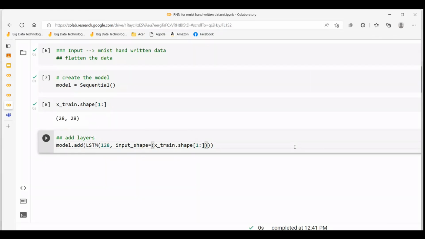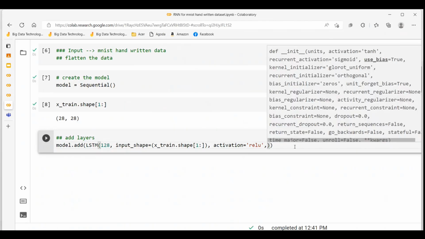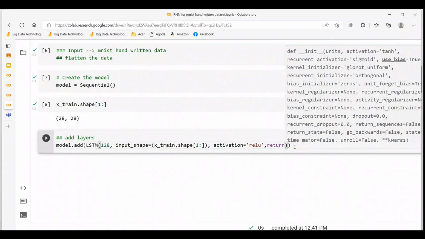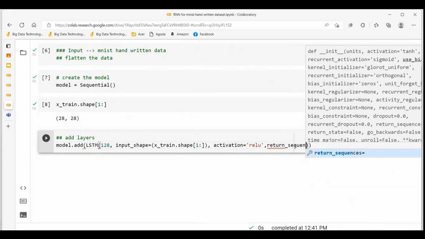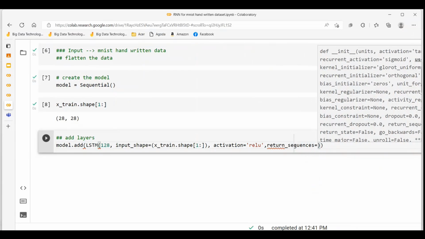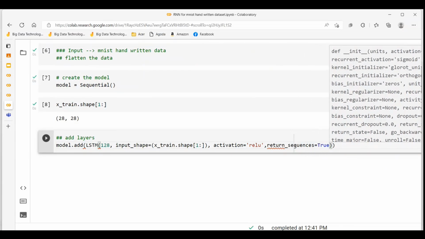Now next, after input shape, the activation function. Let us use ReLU activation function, and then we need to return sequences. So return_sequences, we have to make it True.